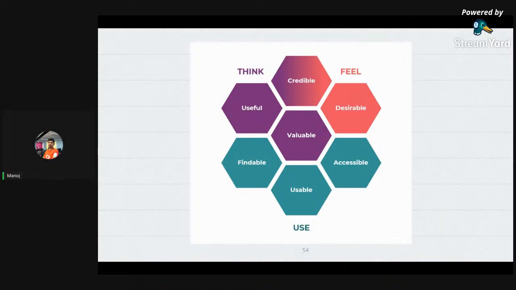Next is desirable. It's conveyed through branding, the feel. For example, you see any Google product, you come to know that it's a Google product. They have a similar kind of design system that's used. A design system is nothing but a collection of all the components, the buttons, the navigation bar, all the elements in a consistent way. So if you know how to use Gmail, you can easily use Google Drive because you come to know that they are developed by the same people. When you come to Gmail, you have the compose button, and when you go to Drive, you have the same kind of create new button.